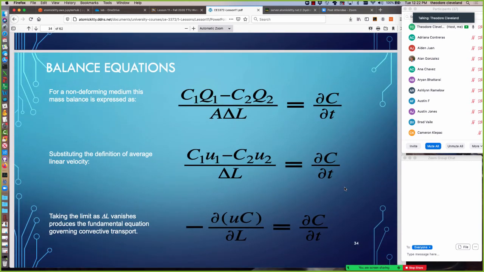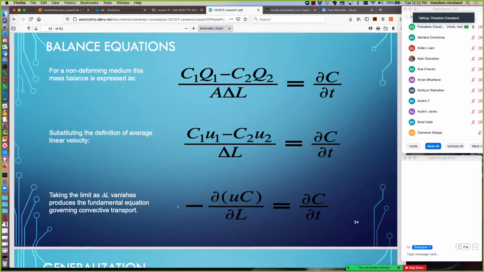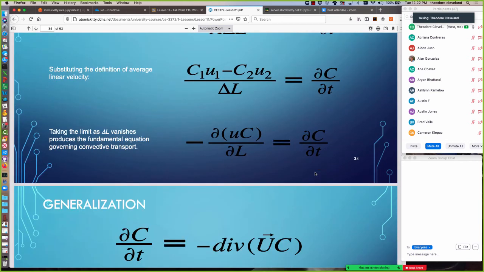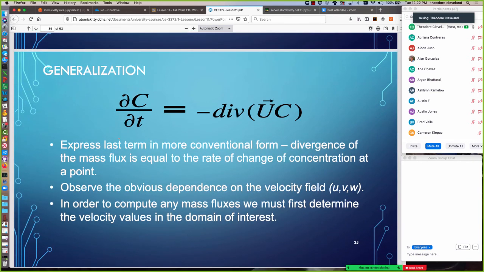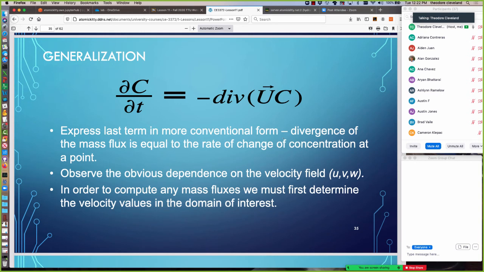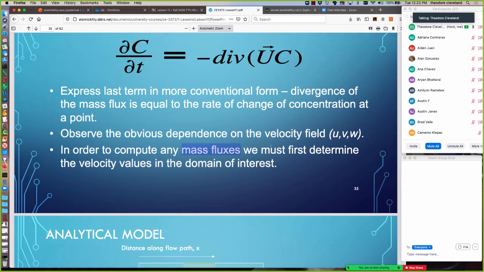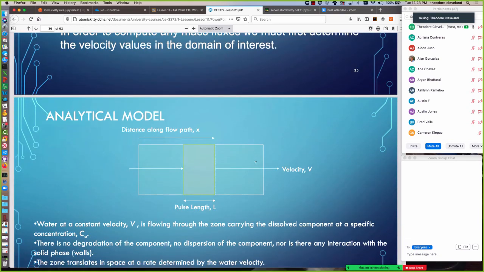And a little bit more algebra, and we can ultimately arrive at the advective concentration equation for our segment of pipe, which simply says that the spatial variation of the product of mean section velocity and concentration is equal to the time rate of change of concentration in the pipe segment. We can generalize that to higher dimensions than just the pipe. It isn't always written like this, but essentially it says the time rate of change of concentration is equal to the negative divergence of mass flux. And to understand these mass fluxes, we have to understand velocity, which again in EPANET is easy.